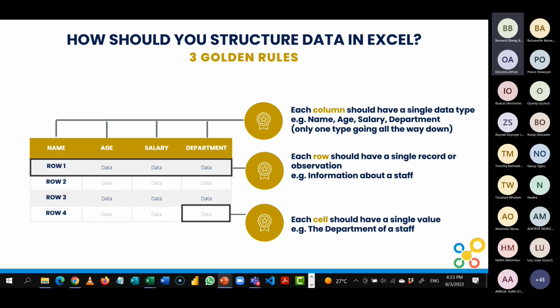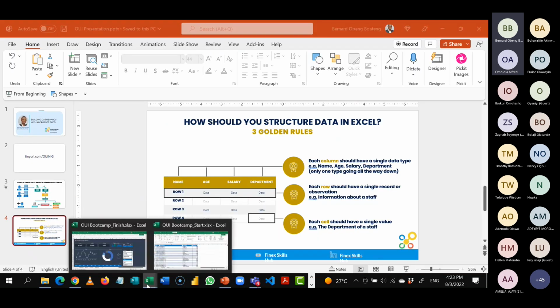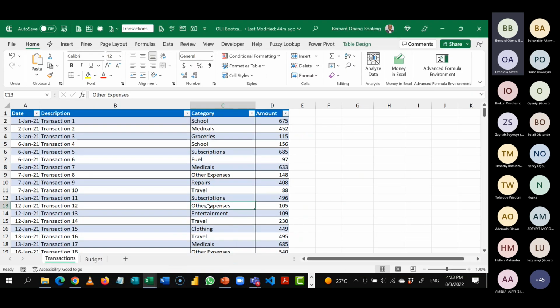And then what is very important in Excel is that whatever data you put in a cell should have a single value. So for example, you don't put city, comma, town in one single cell. So if you want to analyze data, this is where you should be heading towards. Okay, so let's look at our 2 data sets and see if they meet these rules.